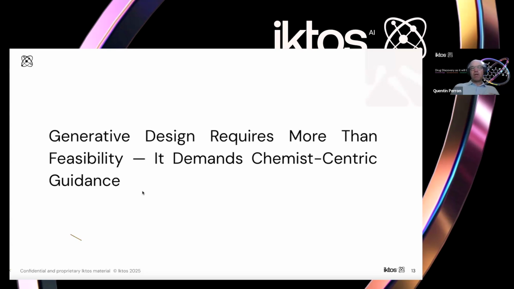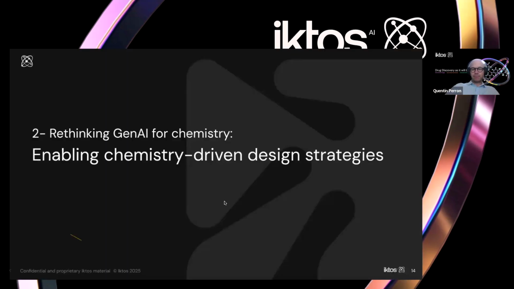On top of that, of course, chemists want more than feasible molecules. They want to be in control. They want to select the exit vector. They want to be able to select the catalog of the providers, the chemistry involved in the process. That's why it's important to have this capacity of control. And I will let Stephanie present how in Makia we can control that.